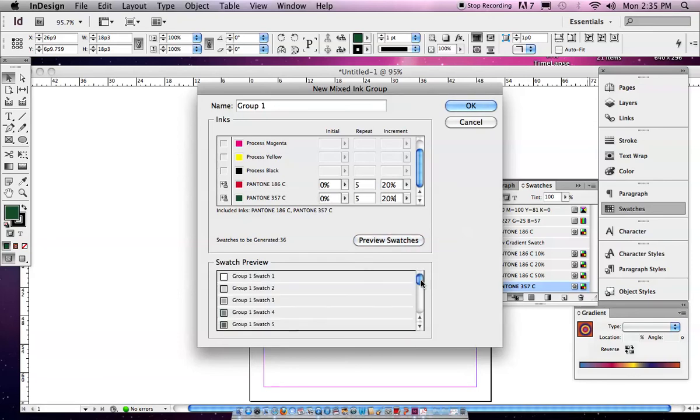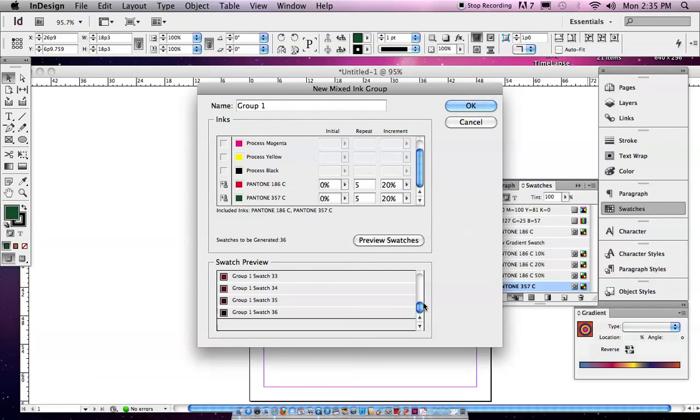Now, with those 2 colors, you just pay for 2 colors. Here are all the colors you can create. This is really a good method for business owners who do not have a lot of money, right? You can pay for just the 2 colors, but you have a lot of choices here.